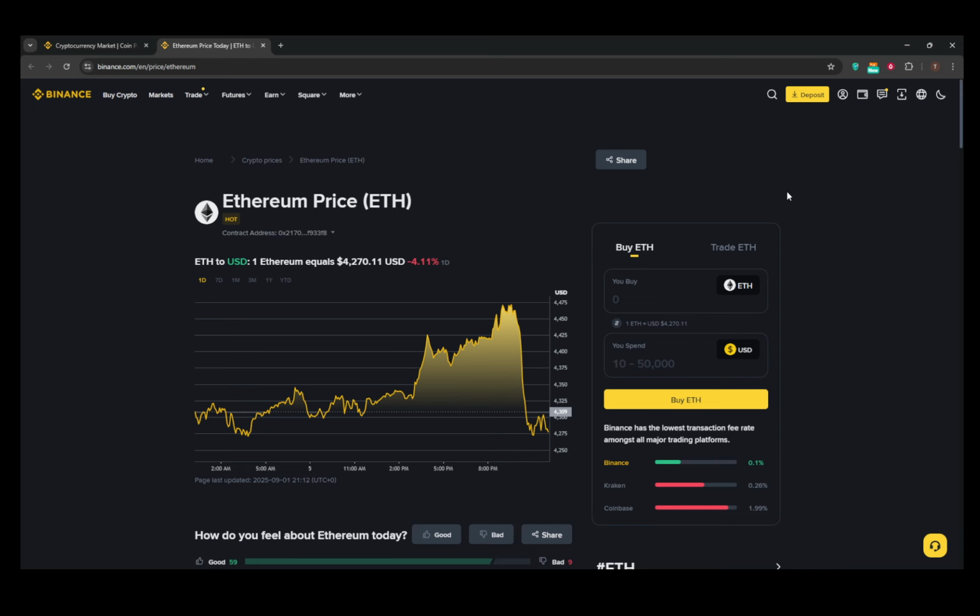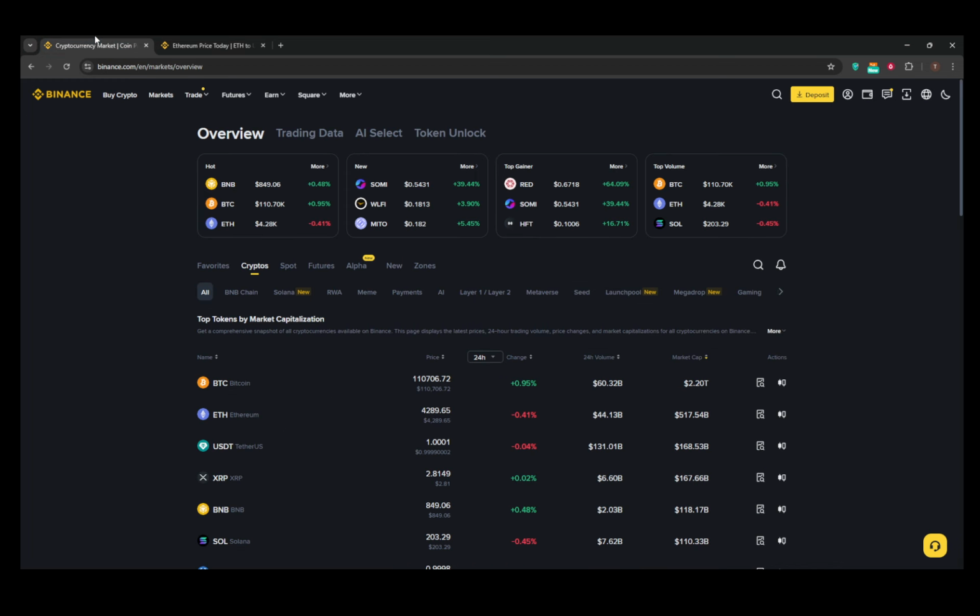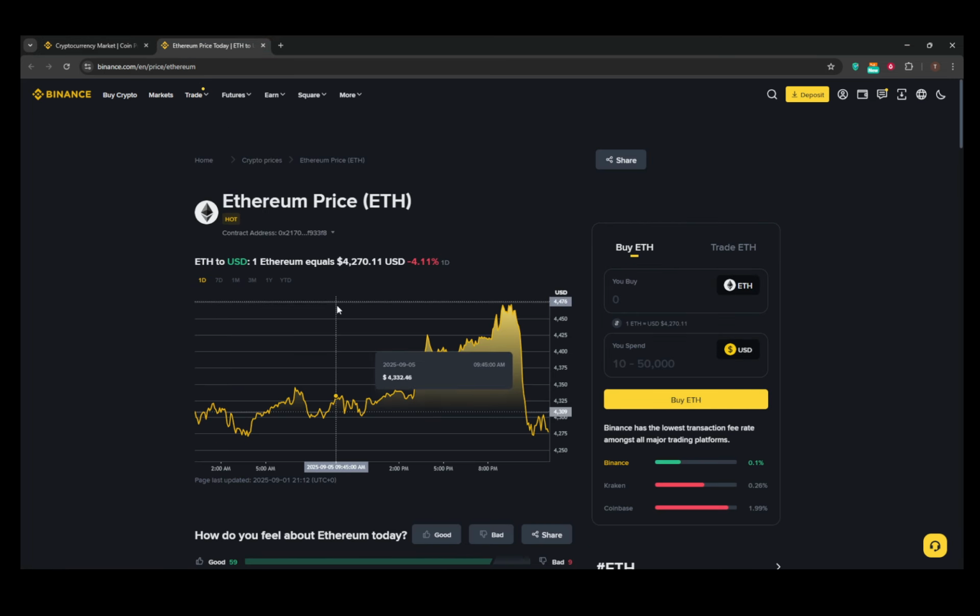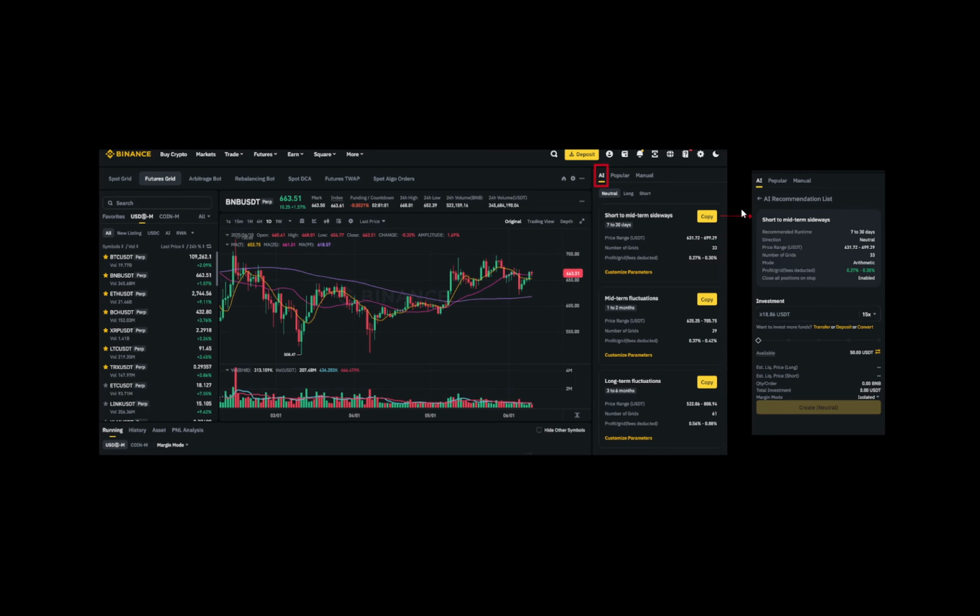Here, you can tap on any token you're interested in, such as BTC or ETH, to open its chart. Once you're viewing the chart, you'll notice an AI icon in the top corner. Tap this icon to access the AI report. The AI report is updated hourly, providing you with real-time insights. This report is incredibly comprehensive, divided into several sections that you'll find invaluable.